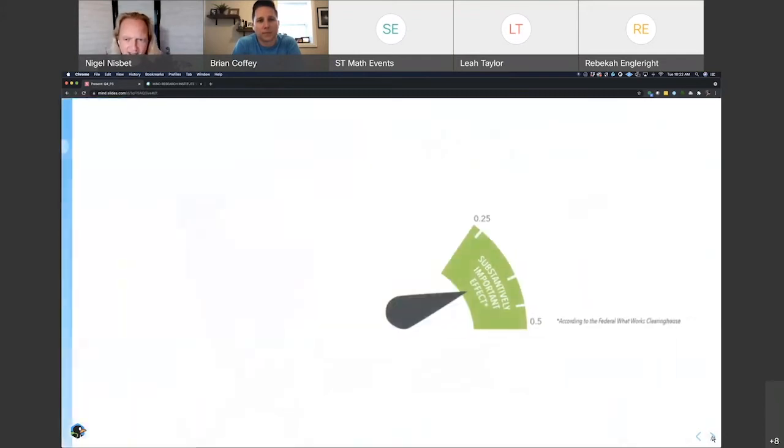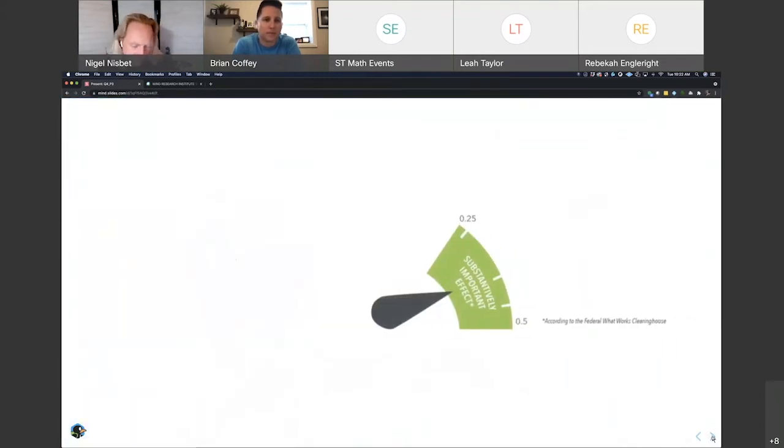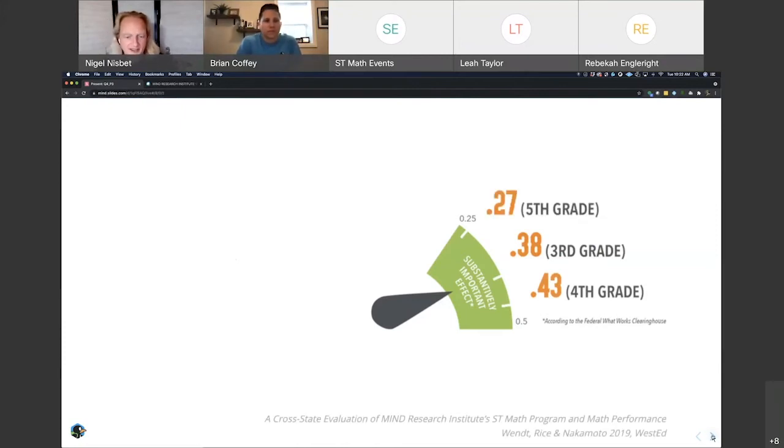One of the fascinating things we've seen since then is that these differences actually produce substantial effects. The What Works Clearinghouse, for example, defines substantial effects as an effect size between 0.25 and 0.5. ST Math has had repeated studies at multiple grade levels, and this one was a huge one: 42,000 students in a control group, 42,000 students in a treatment group. This is not just one class of second grade. This is thousands of kids across the country, all of whom come out with this very substantial effect size.